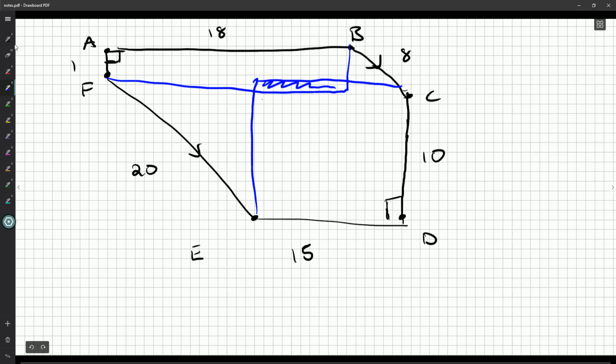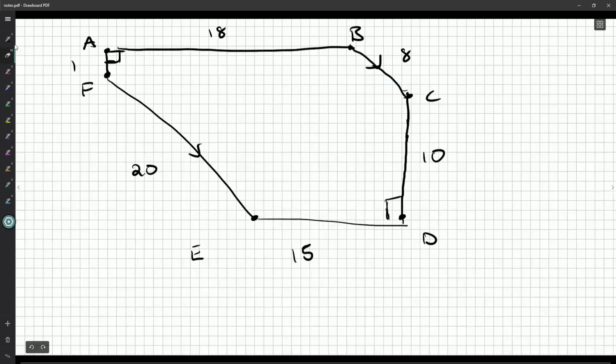We could do something like this, and we could still have a side X and a side Y. And if we solve for X and Y and one of them's negative and the other isn't, we know there's going to be some sort of overlap. But I really want to avoid something like that. So is there a nicer, cleaner way to break this down, hopefully using these right angles?